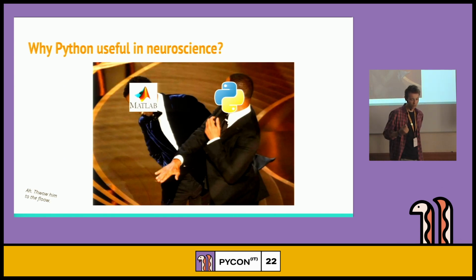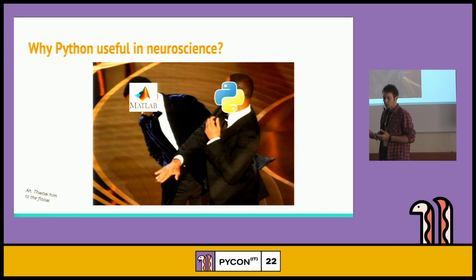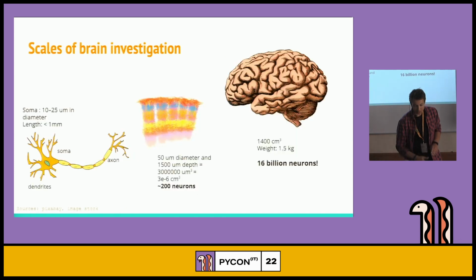Which is good for two reasons. First of all, MATLAB is commercial software. So when we train our students with it, when they leave the lab or university, they can't really continue with their analysis unless they buy a very expensive license. I also think that MATLAB teaches you some bad programming practices, but let's not go any deeper into that. Now, a very quick brain anatomy one-on-one.